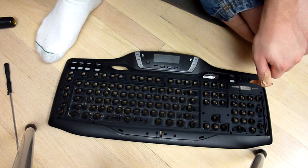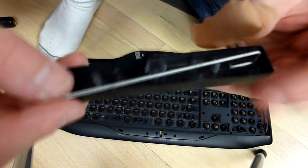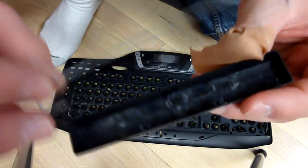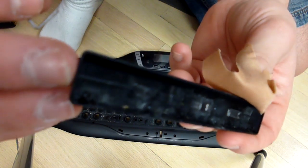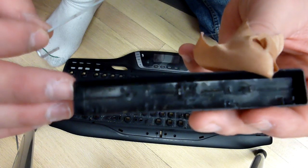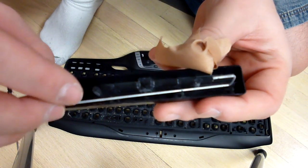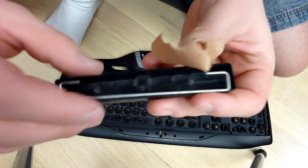Let me get one of my keys. So here is my space bar. This is just the metal bracket that goes with it. You can see in there that there is crap. There's some hair in there that probably isn't going to show up on camera because I don't have the best camera in the world. But the keys are also pretty dirty. This little bar just goes in this little thing right here and clips in.